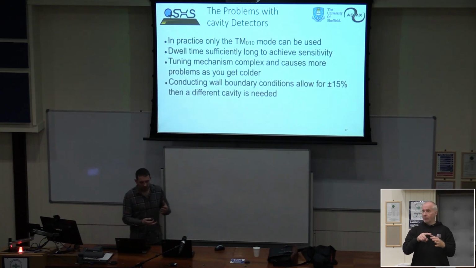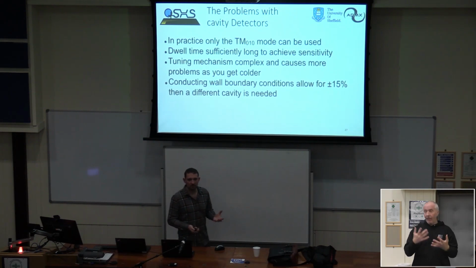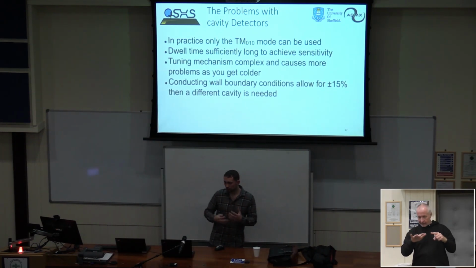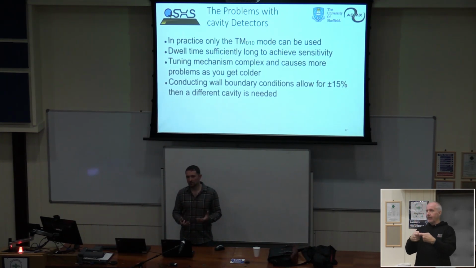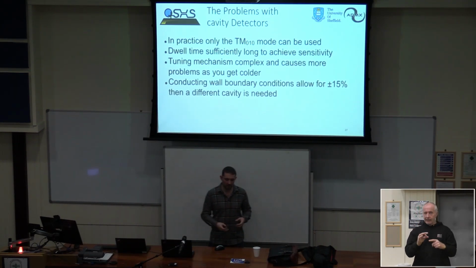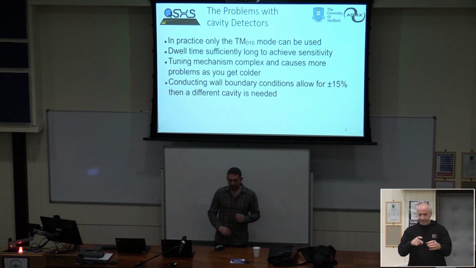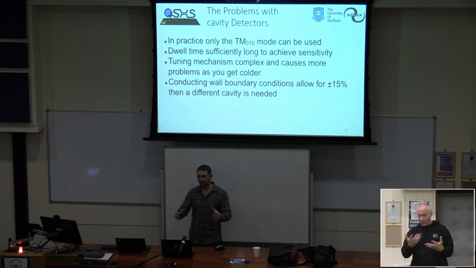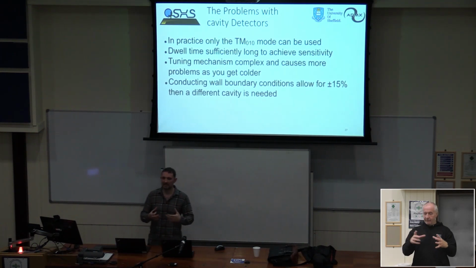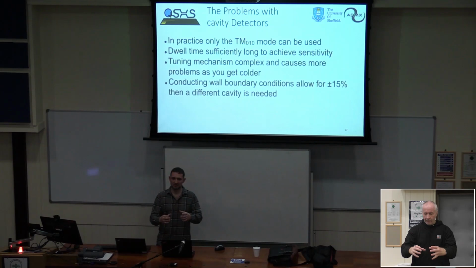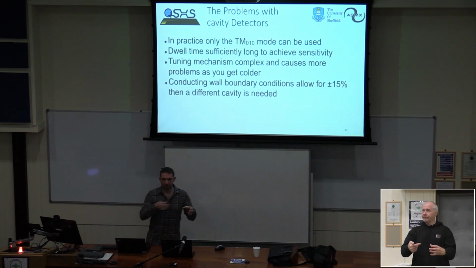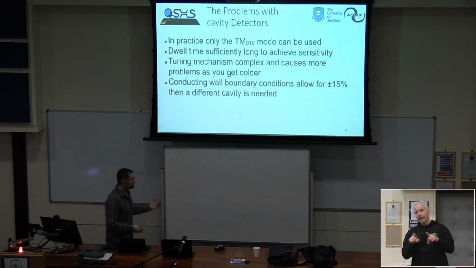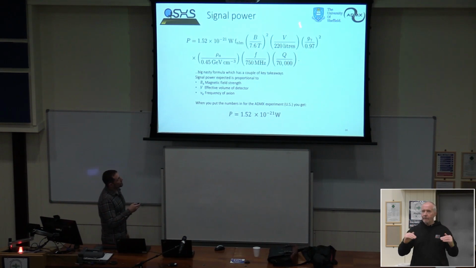Which poses quite a few problems for being able to tune the thing. And then, due to the way that these resonances are created and how the structure creates this electromagnetic form inside of the cavity, we can only tune it by about plus or minus 15% by moving these rods round. Then what we have to do is take it apart, warm everything up, and swap the physical cavity for something of a different size. Now this is usually, in our particular case, reduce the diameter of the bore. And then add more of them that all look the same to keep the same volume, because again, all the way back here, volume is a big factor.